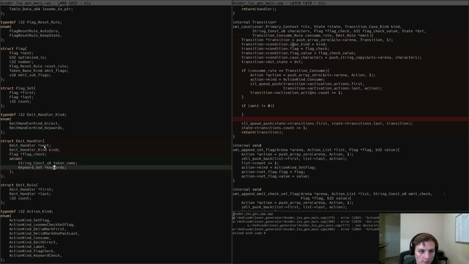The kinds of handlers I have are a direct and a keywords, and like other things in the system, it's required to eventually find an answer. So it has to have a fallback, and it can do a fallback by just doing a direct with no flag check. If it does that, then that'll always happen, and all following emits after that don't apply. So we could simplify emits if we wanted by just saying, where is your first catch-all case, and then delete everything afterwards. However, there's no need to, because we can also just stop our iteration at that point manually whenever we see it, and so simplifying it would essentially be extra work.